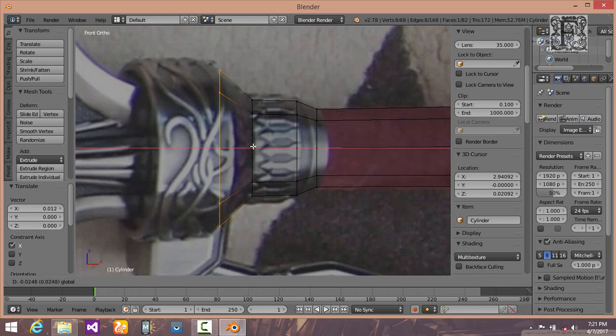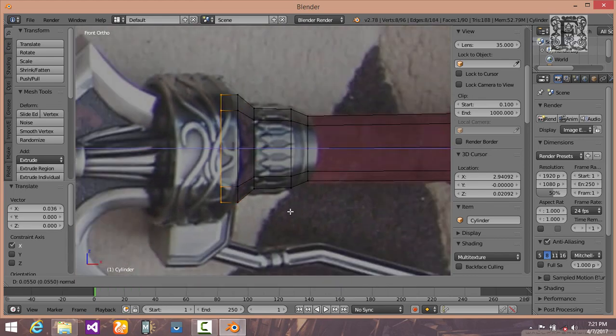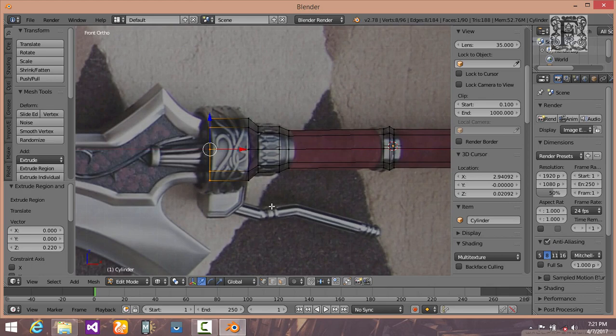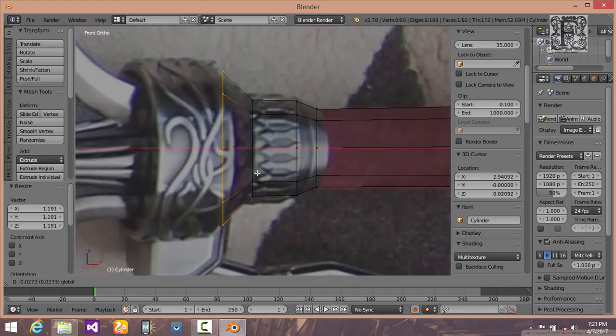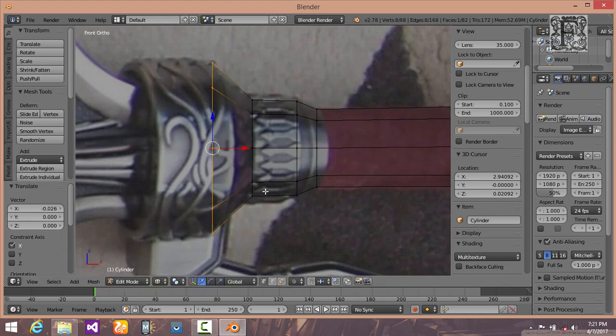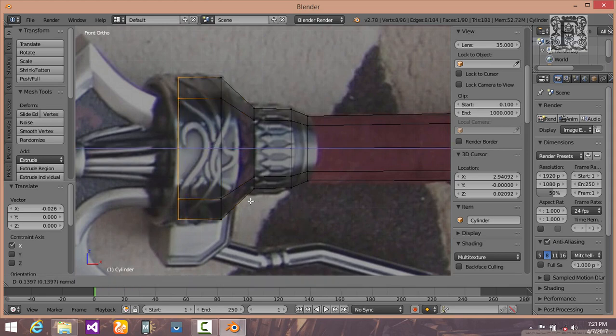I think this should be fine, but this part is showing up here, so let me just bring it back. Okay, now extrude it once more. No, I think this is too small. We should trace it correctly. And now in the texture paint mode we can adjust the color later on.